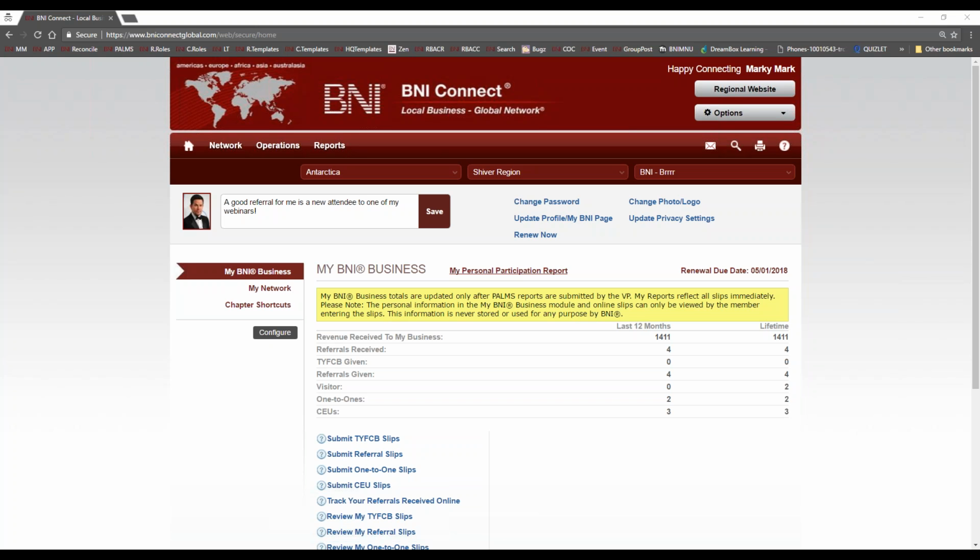And on top of that, to make ourselves better and stay engaged in networking, we want to make sure we have at least one CEU per week. And we also would like to grow our chapter. So for that, we want to make sure we're bringing one visitor a month. And we want to make sure that we have no more than one absence every 6-month period. So that's where the Power of One comes from, and that's where the average per week comes from as well.